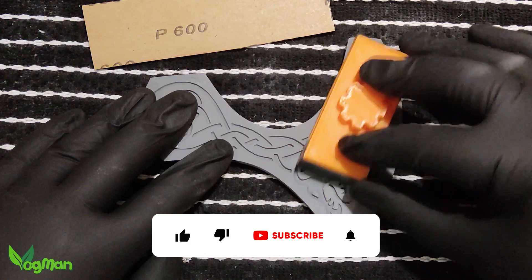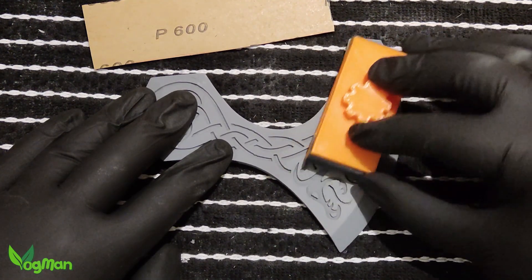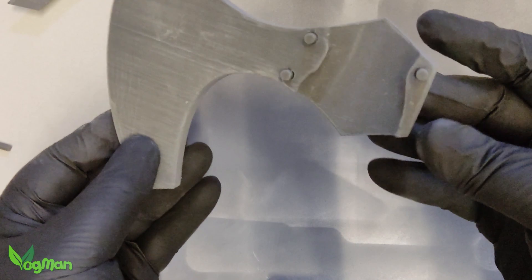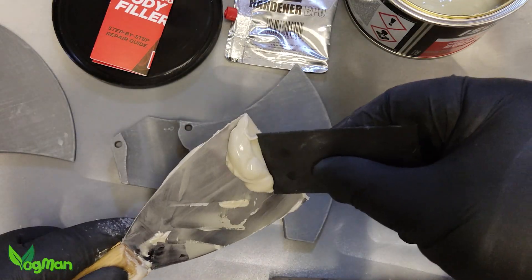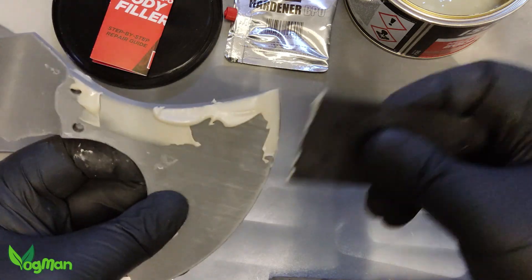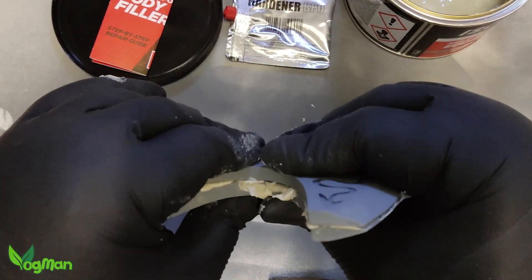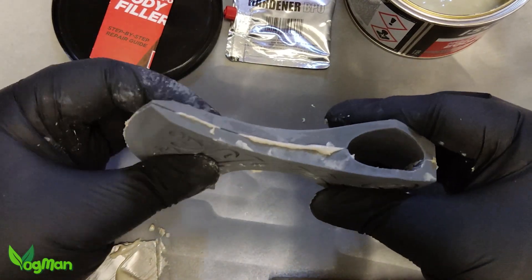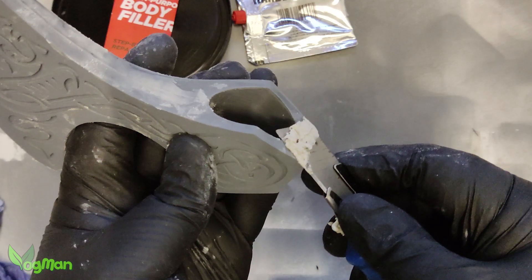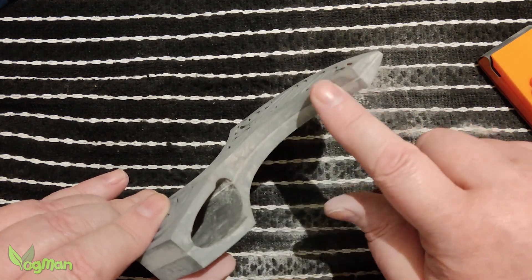Things aren't looking too bad but there are a few imperfections that need a little filler. I actually use car body filler throughout this project, which is amazing stuff — I use it as glue as it grabs brilliantly and fills at the same time, but it is messy so be ready. Just push the two halves together firmly and don't fuss too much. This filler will be solid in about 10 minutes, but at roughly 5 or 6 minutes it's firm enough to trim away, which is really useful as it cleans things up and saves hours of unnecessary sanding. Here are the two halves bonded together perfectly, but the areas around the seam will need more filling and sanding to hide the join.